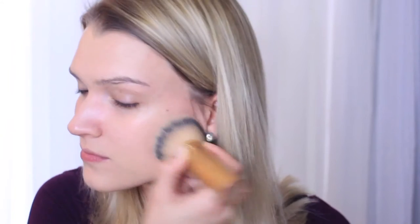My face is really red today. I did a spin class this morning and the towel irritated my face because I get super sweaty in those classes. I'm also going to take a little bit of the foundation and use it as a concealer on my eyelids since they're red as well, and pat that in with my Sigma 3D HD brush.